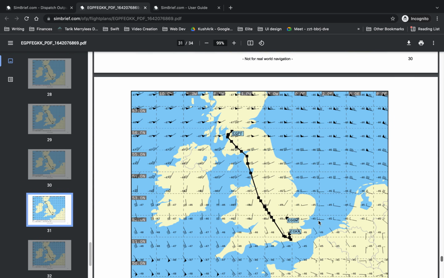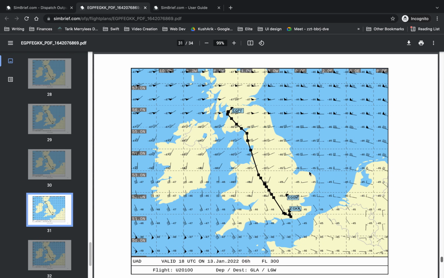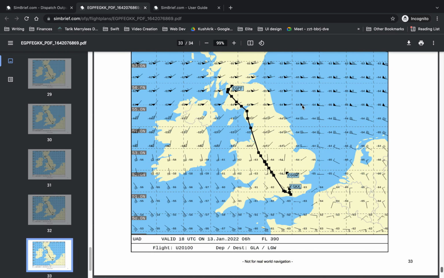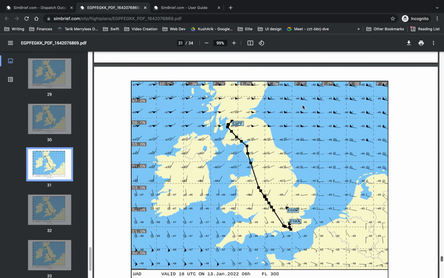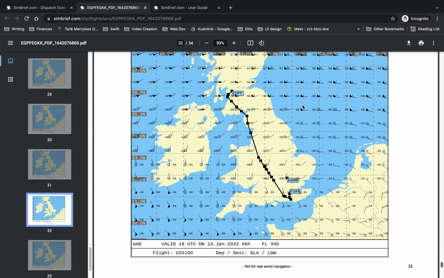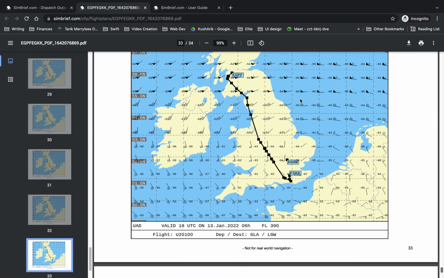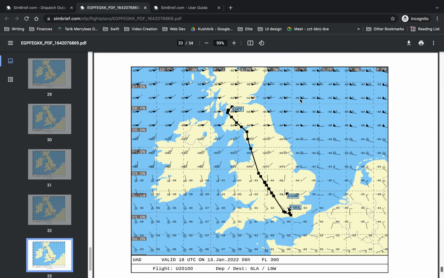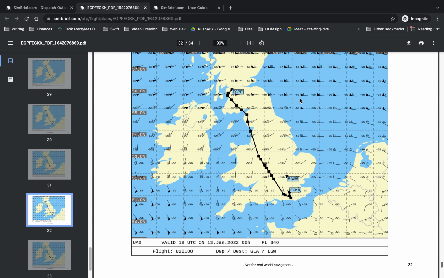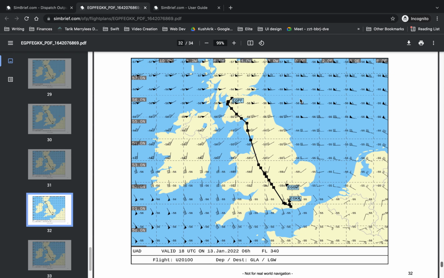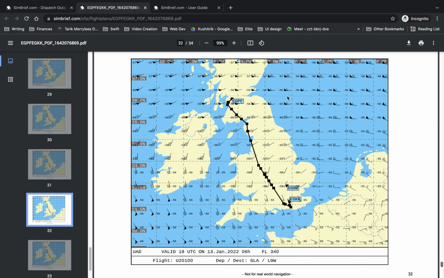Oh, actually, temperature. We didn't talk about temperature. The numbers, those are temperatures. So it's negative 45 degrees at flight level 300, negative 46 degrees at flight level 300. If I continue underneath here, you have flight level 340, temperature minus 56. What you should remember is that temperatures above the tropopause don't really drop. Typically you would have minus 56.5 at around flight level 360, so it's a little bit colder than the standard, as you can see here.